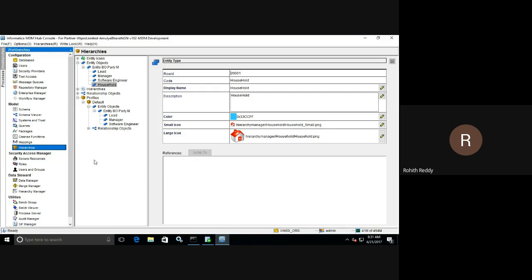So we define whether the customer is an account or a person. Account means that record belongs to some organization, and person means that is an individual record. And how these are related. So account to person, person to account, those are relationships.